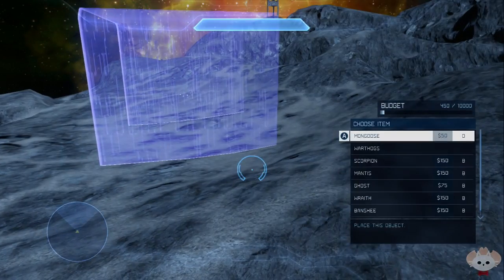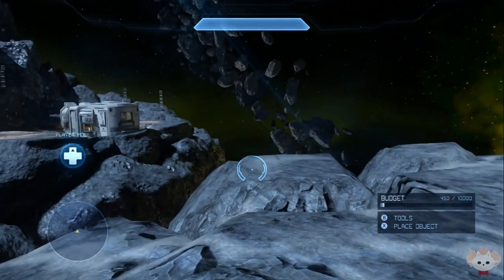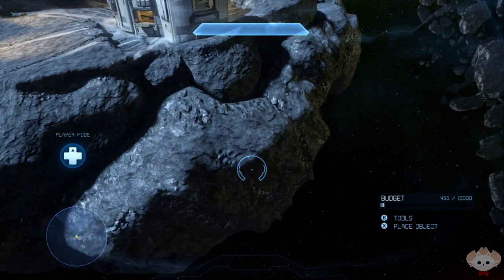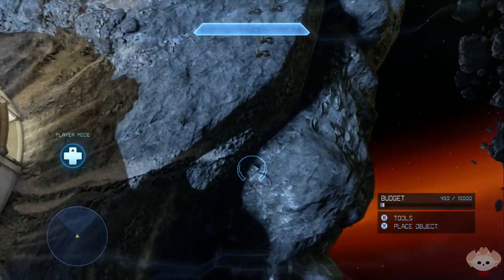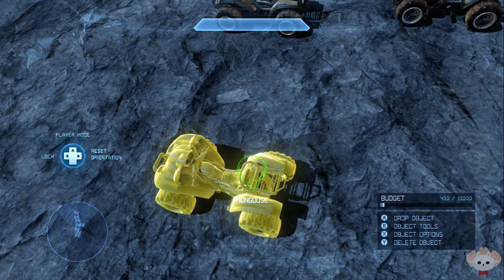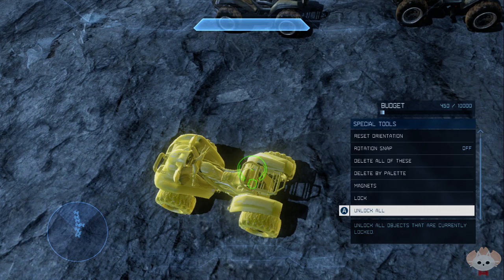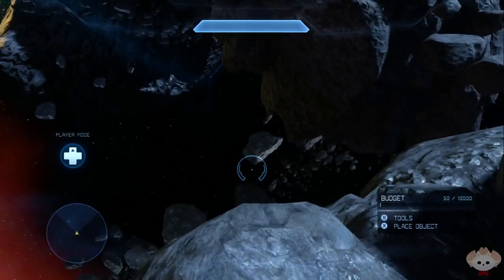That would be really interesting. What's going on? Where's my mongoose? Did I not click it? Oh, shoot. We have no more mongooses. I forgot I duplicated them all. So let's go clear out a few of these mongooses. That's the problem about duplicating items. You may not realize you ran out. Okay, so yeah, there's magnet, there's lock, unlock all. Let's just delete all of these.